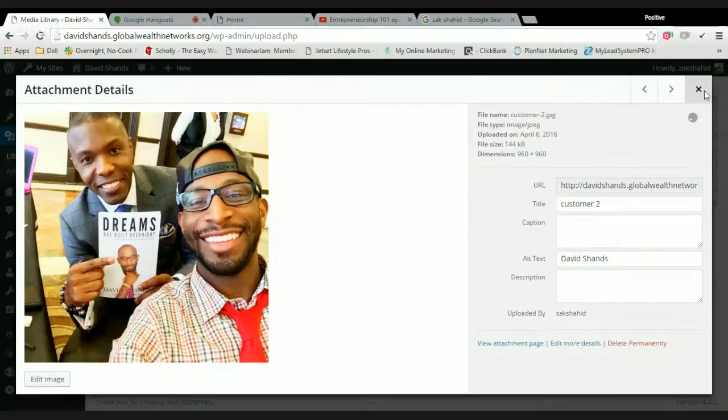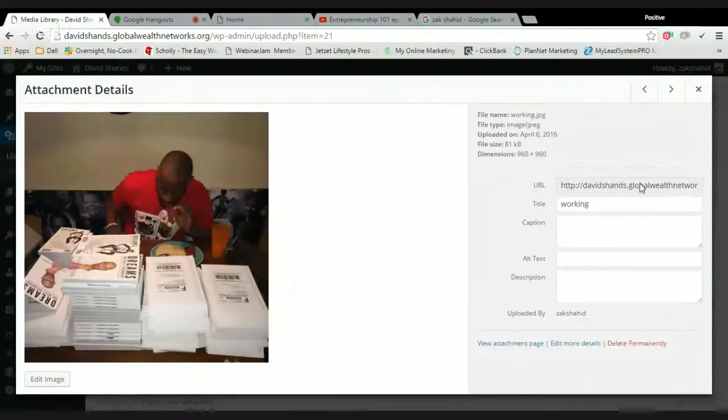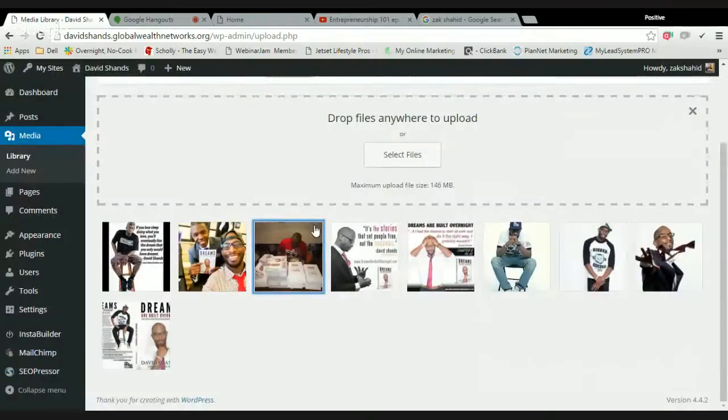Every picture you create, you want to make sure you give it an alt text because it's a brand in yourself. So I'll go back and do all of his later, but that's the importance of alt text. And again, every picture has its own URL, so you can take that and post it somewhere on social media and it links back to your site. So boom, we've got the name of your website, we've got media.